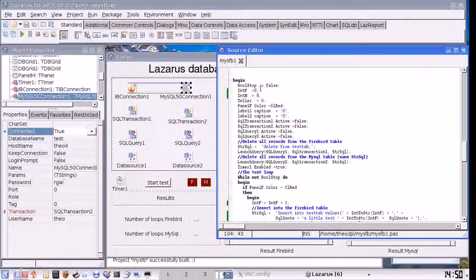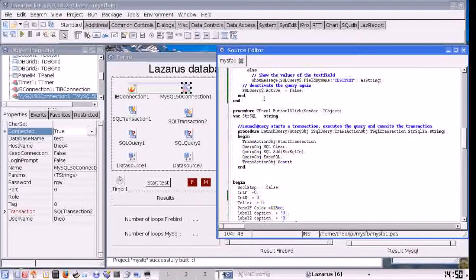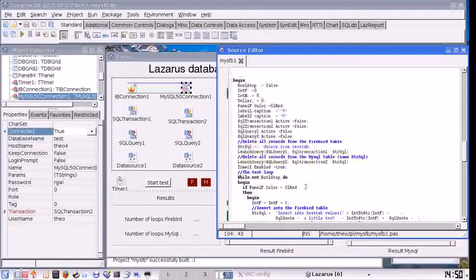First thing I'm going to do, when I push the button, this is my stop boolean. I'm going to delete all the records from the Firebird table with this query, delete from test tab, and it just does a launch query of query 1, transaction 1 with str SQL.